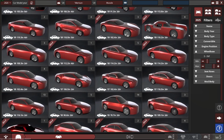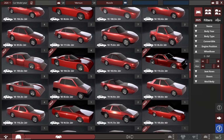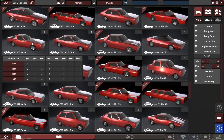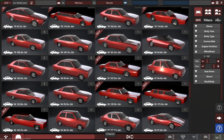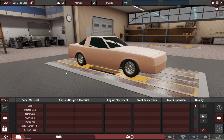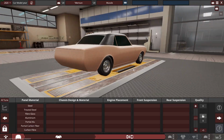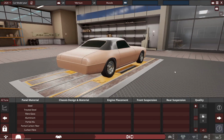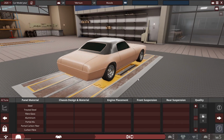Welcome back to Automation, where today we're building a muscle car. Let's go ahead and scroll down to the 70s here, and I think I already see a body that's sticking out to me. Go ahead and check this thing out. Yeah, never mind. I like it, but it's literally just a Mustang. Oh, I actually really like this thing.